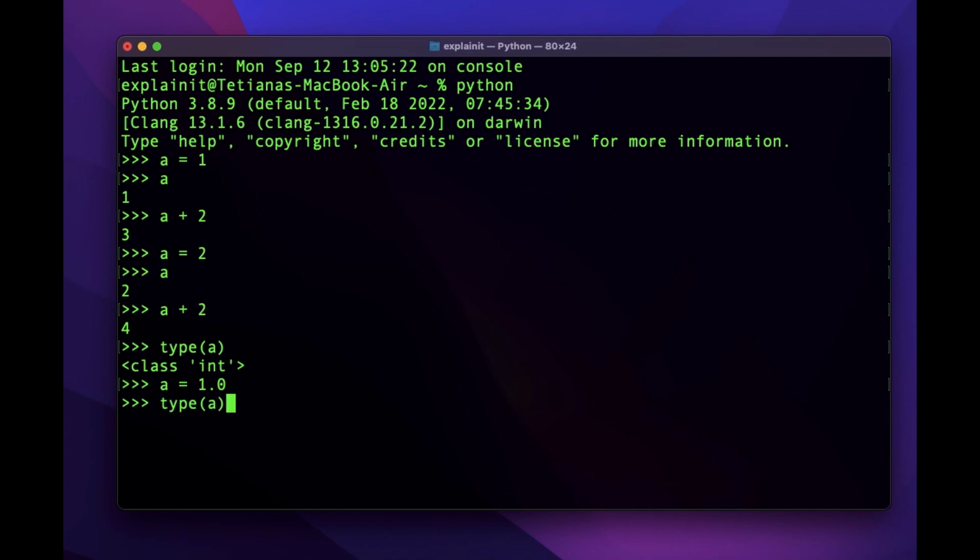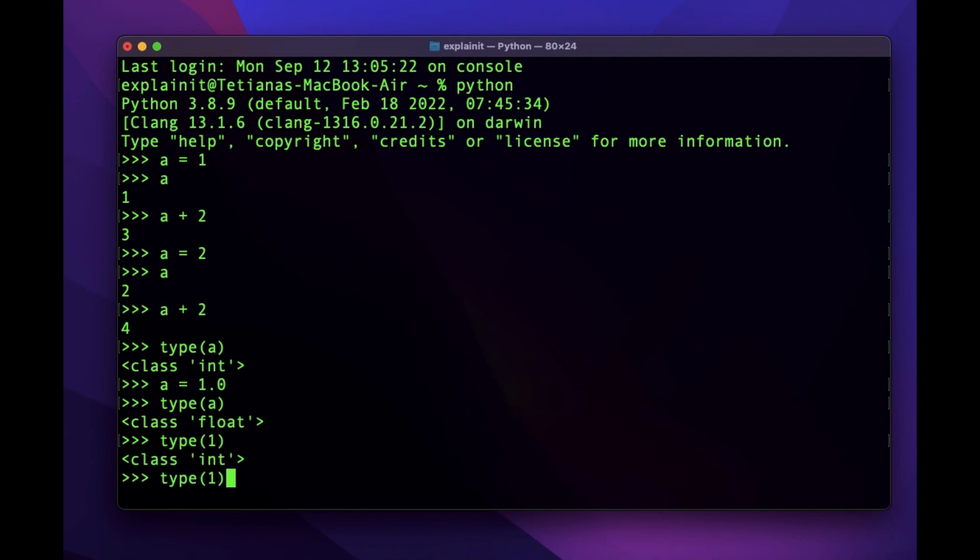If we check it now, we will see that it's float, it's changed. But to explain, we did not change the type of the variable, because variables don't have a type. We just reassigned our variable to a different object that has a different type. And when we called the function type(a), instead of a in our expression, we set the object that a refers to. So we could just do the same.